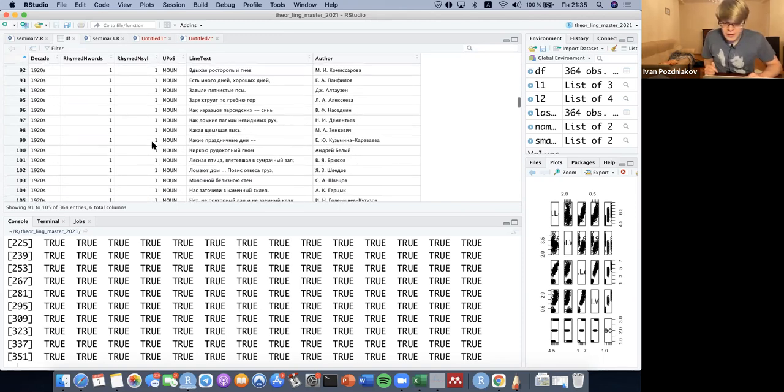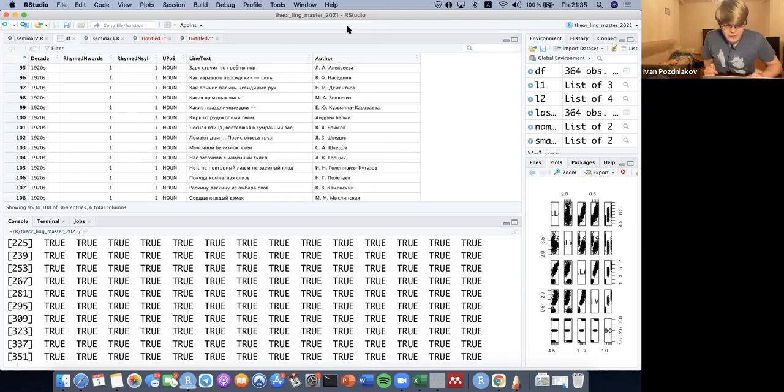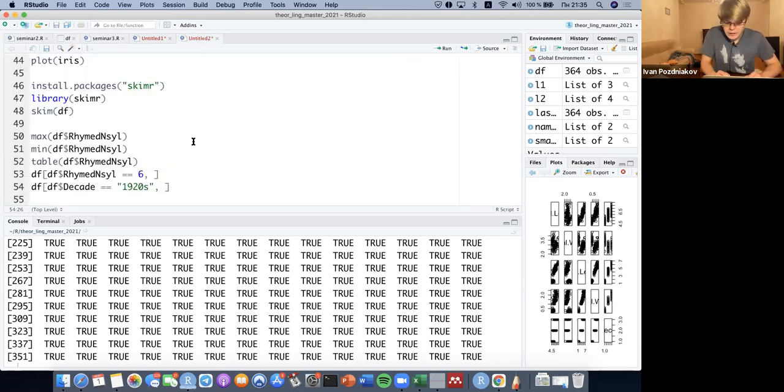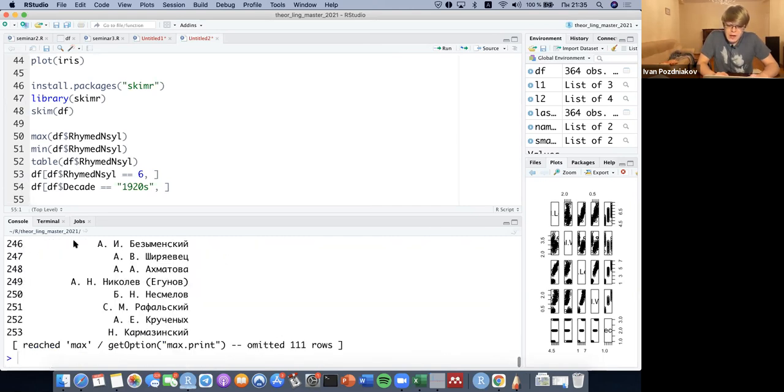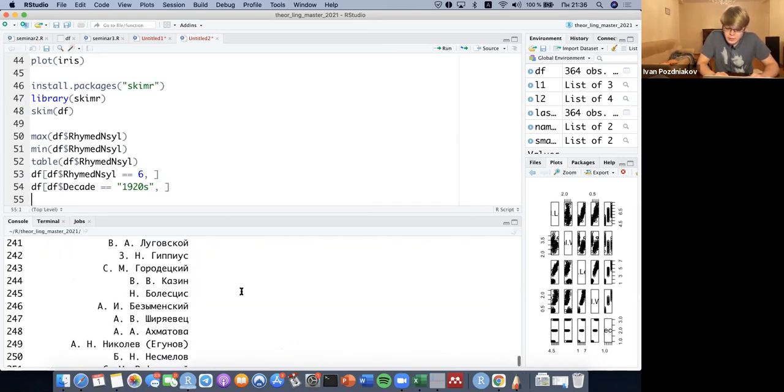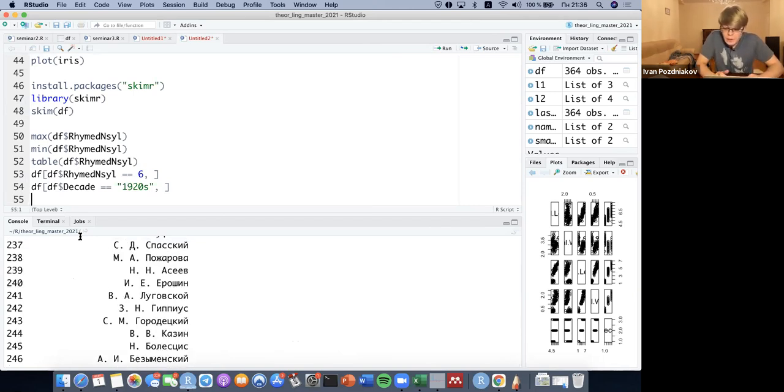So we can just take, for example, just one column, or a column and u post, something like that, right? But okay, in this situation, we are more interested in selecting rows than in selecting columns. So let's just keep it like that. And if we run this line, we get in the console this subset of the original DF. But we need to save it in another variable. So let's do it like that. We calculated this subset from the DF, and then we assigned it to a new variable DF1920.